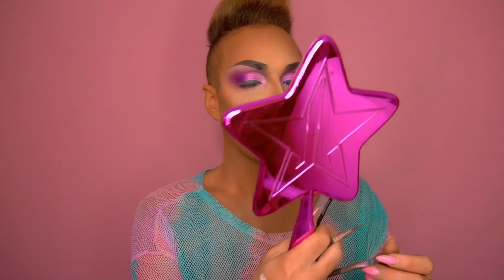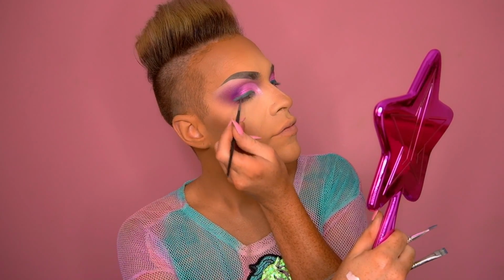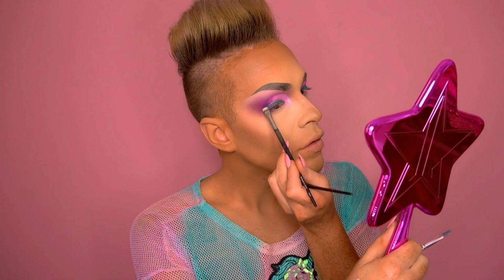Now we're just gonna quickly repeat that on the other side. By the way, this little cream palette that I used for Halloween is just gonna be my little base for that. I got it on Amazon. It was like 12 bucks. And then again, we're just gonna set this side with Vile Serpent. I can't stop thinking of the basilisk from Harry Potter. Basilisk! All right, that's really cool.